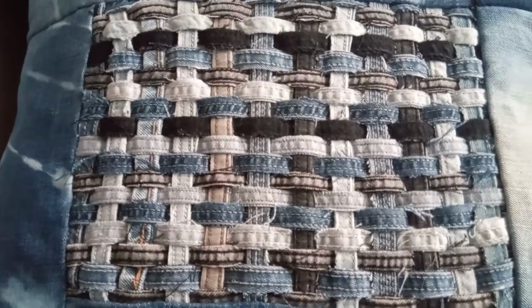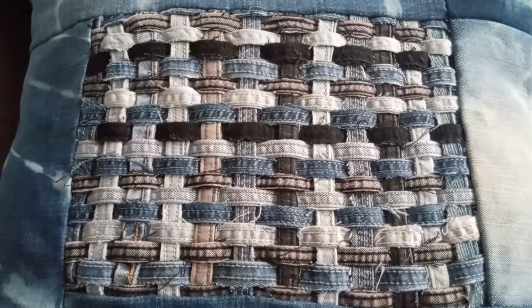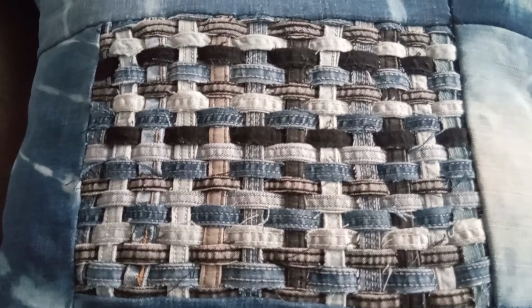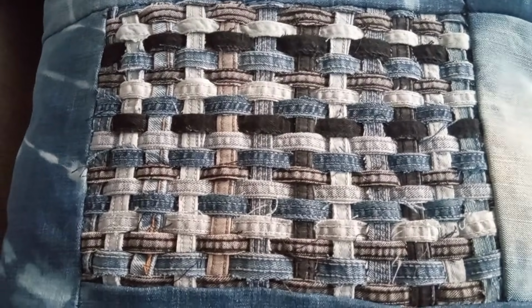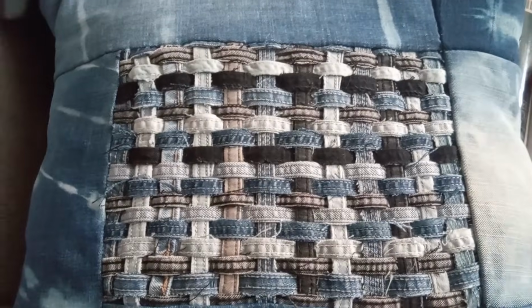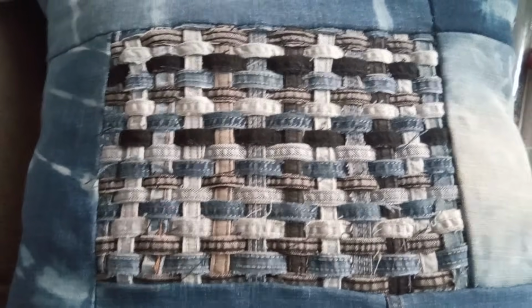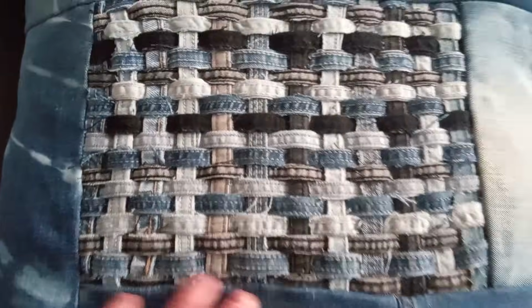What they used to do in the 18th century, because cotton was rare, they used to rip up the cotton kimonos into strips, and they'd weave it into fabric, and they would make bags, cushions, more clothing with it. And so nothing went to waste. I think the Japanese word for it means waste not, which reminds me of World War II, waste not, want not. And I just love this panel. It's really thick and heavy. It took me a while to sew everything down, but I think it's just absolutely beautiful, and that's my favourite one. And at the back, it's just panels of leftover denim.